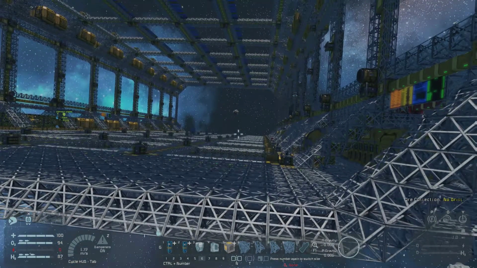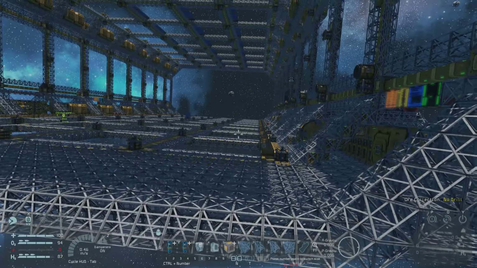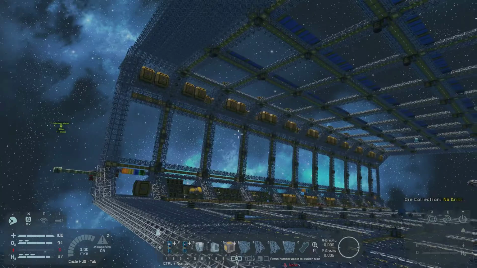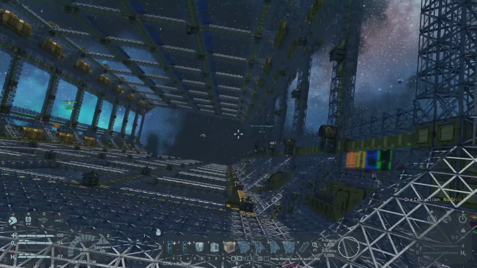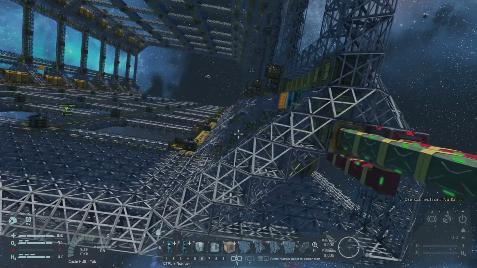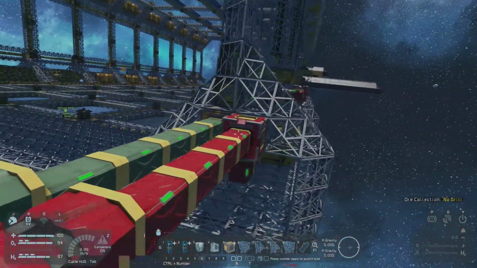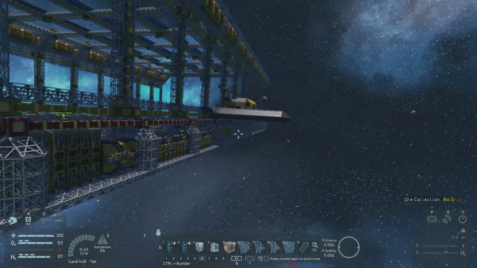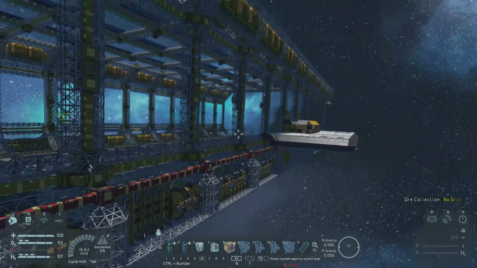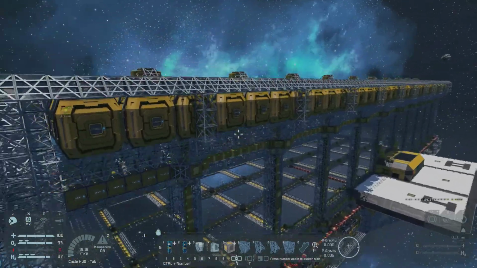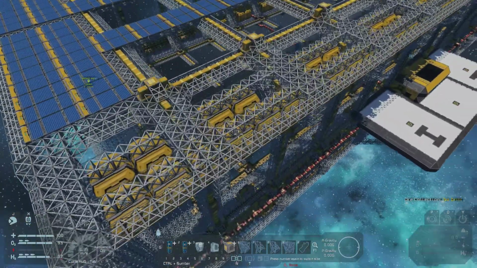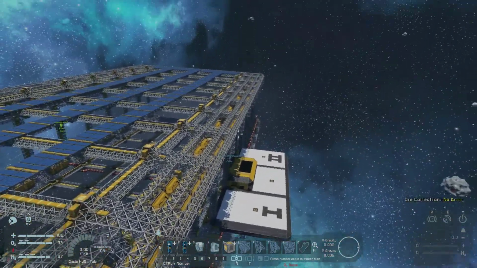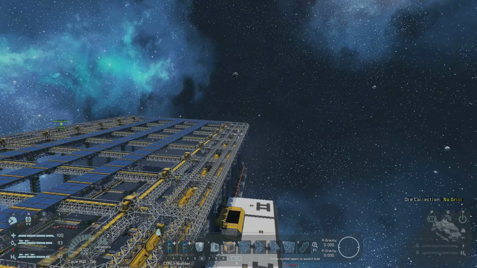Now, storage problems are storage problems, right? So not really any way around the storage problems other than to put more storage in. To that end, I added, so there's these platforms here on the outside corners that were on the bottom, in the entire engineering section underneath. I ended up adding some more framing and such up top, and putting more containers up. This whole row on both sides is containers.